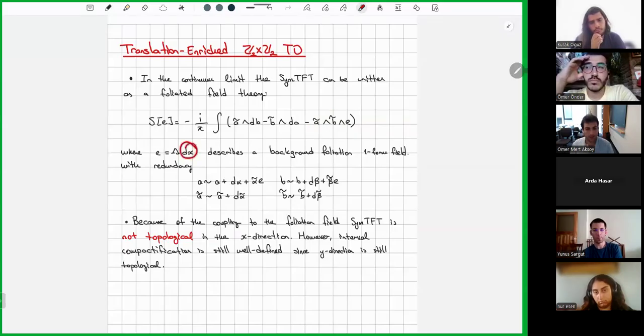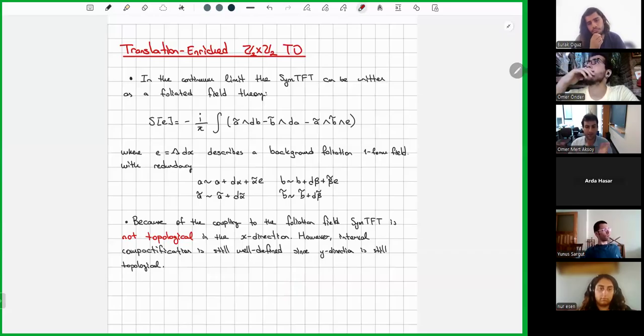There's a dx. And it also affects the gauge redundancy. For instance, the gauge redundancy for A is not just A plus d alpha, where alpha is some scalar, but it is coupled to the foliation. And because of that, in the x direction, this field theory is not strictly a topological field theory, but we are still safe because it is still a SymTFT in the sense that we want. It is still topological in the compactification direction. That was why I can still change the length there without any problem.